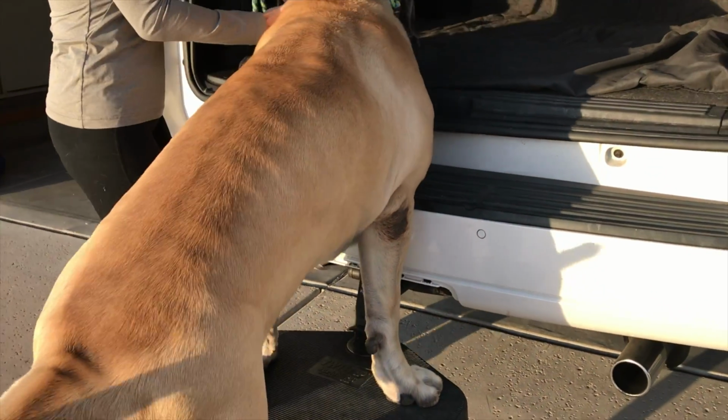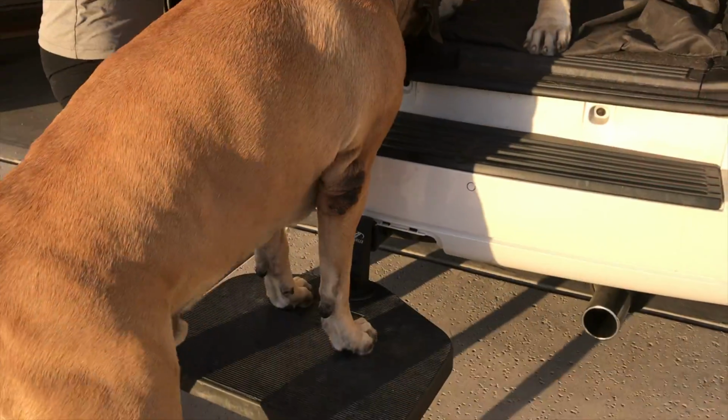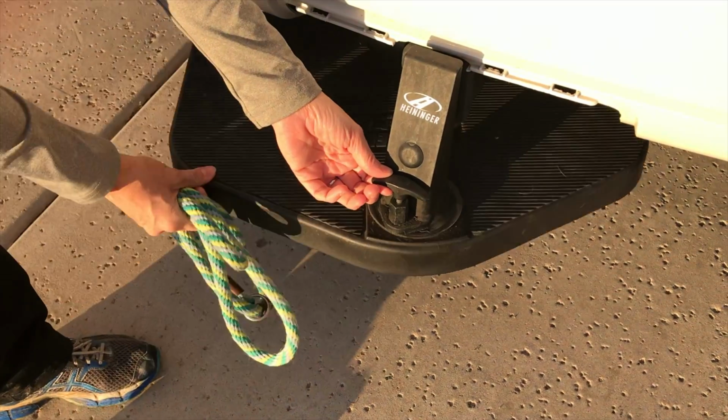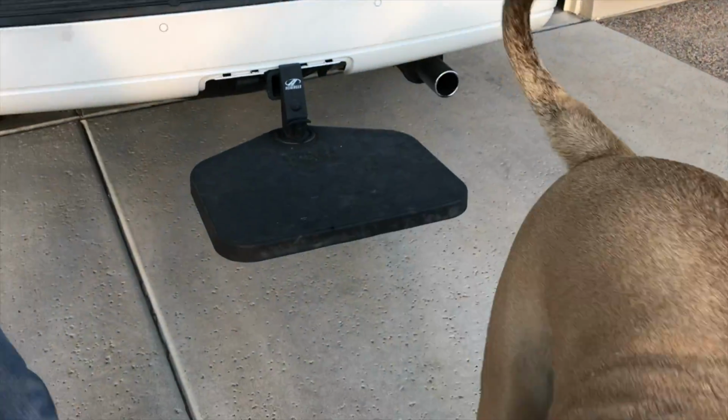No big dog gift guide would be complete without the Twist Step. This product is one that has absolutely revolutionized how I'm able to travel with 2 Mastiffs in a large SUV. The Twist Step is super simple and stores conveniently under the car, and when you need it, you just lift up the lock, twist the step until it locks back in place. No more lugging around a huge ramp in your already crowded vehicle. The Twist Step is made for all sorts of vehicles as well, including pickup trucks.